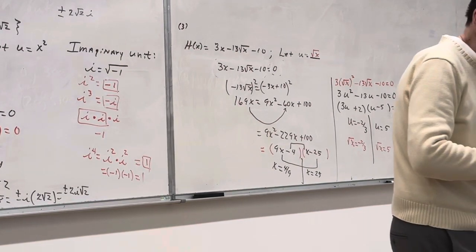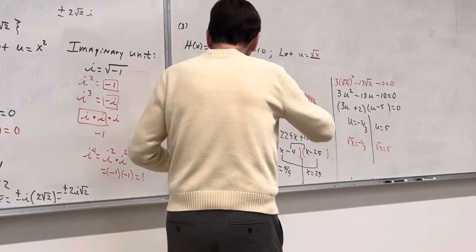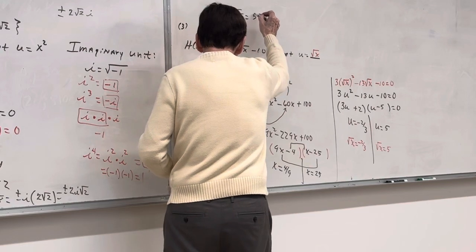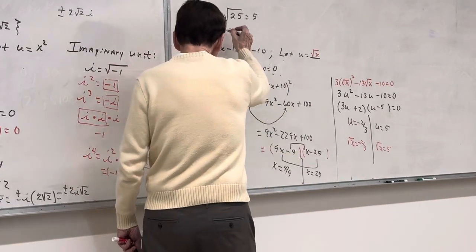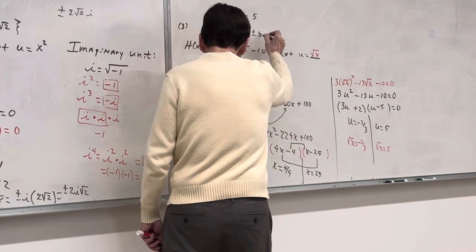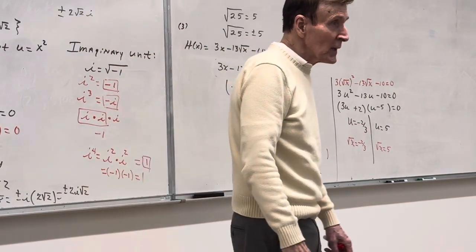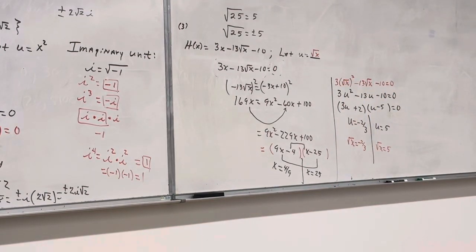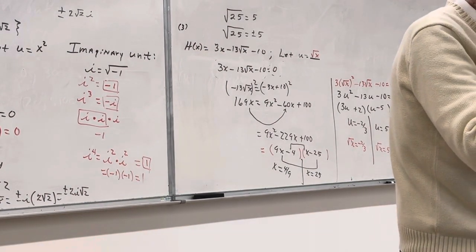If I ask you for the square root of 25 out on campus somewhere, are you going to say, Professor, there's only one answer? Or are you going to say, Professor, I enjoyed your class, and the answer is plus or minus? Which one is it? If you give me the wrong response, you're going to see me during the summer. It's only 5. If you see the square root symbol, they want only the positive.